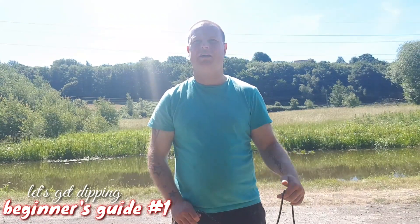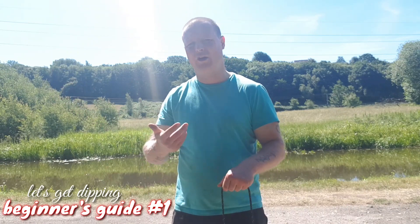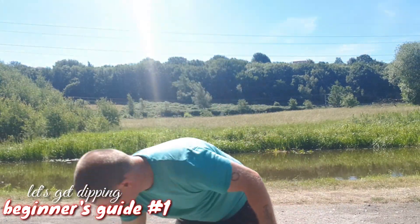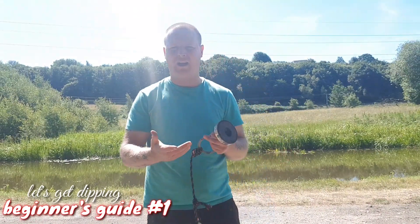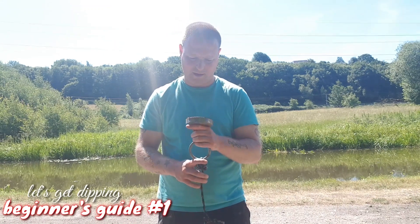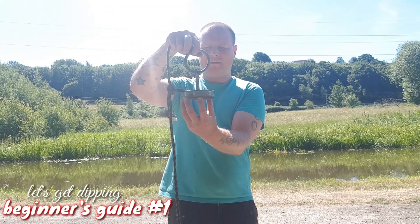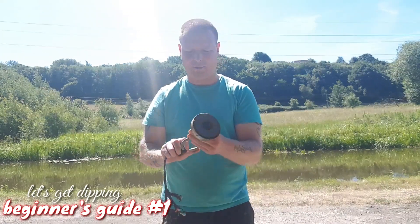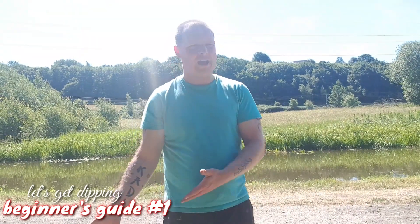The very first thing you're going to think about when you start magnet fishing is a magnet. If you want a really good magnet you're going to have to pay probably 40 to 50 pounds, and they can go upwards to 120-150. I started off with this 68 kilo magnet — not very powerful, I didn't really get a lot of good finds, just little bits and bats. You can get them in this shape with just the magnet facing down, and there are more choices now than when I started magnet fishing about four years ago.